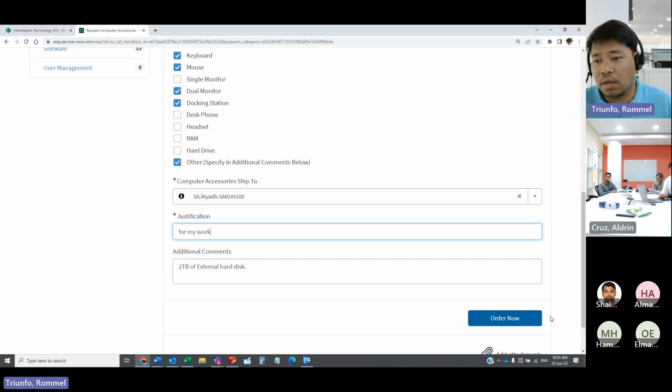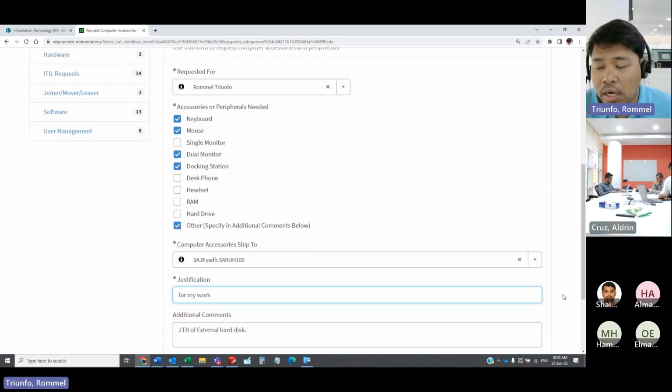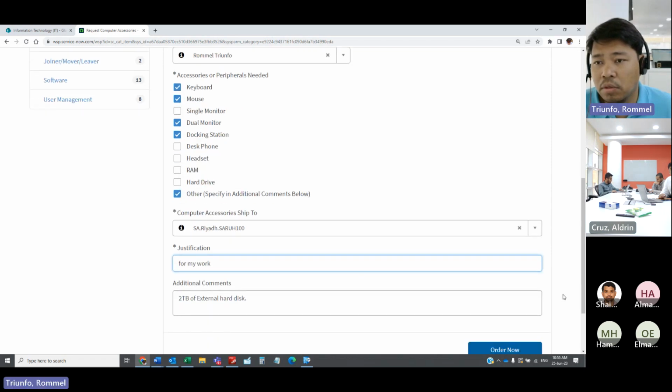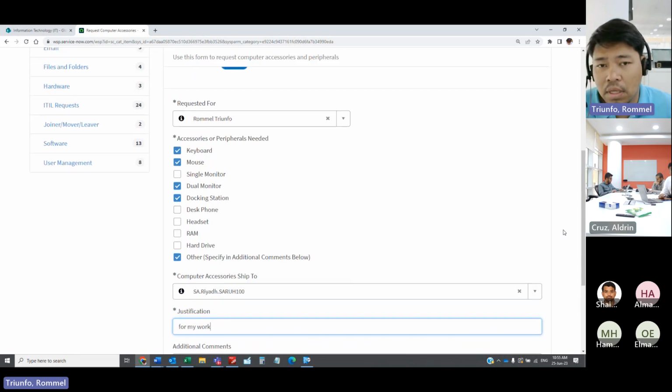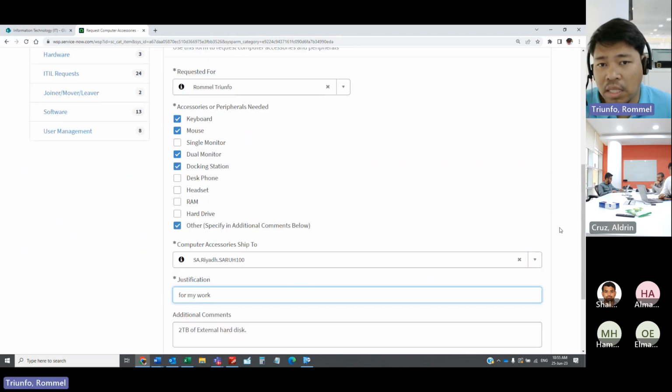After clicking Order Now, contact your line manager to accept the request. Regularly it takes 2 weeks to get the hardware requests, but nowadays it takes less than a week for the IT kit.